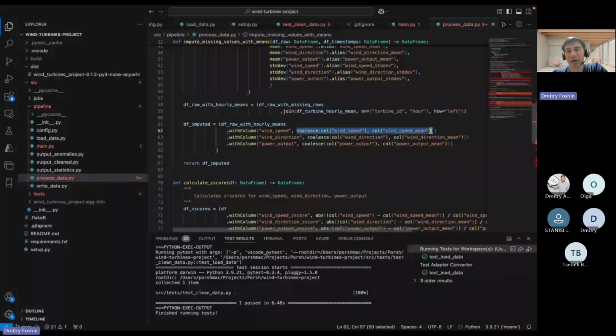It means that for timestamps where we don't have any particular value, if we use coalesce between the actual value and the mean value, in any way we will get some value. In the rows where we get the actual value, we'll get the actual value. If we don't have the actual value, then we get the mean value for this row. So this is kind of cleansing for our raw data.